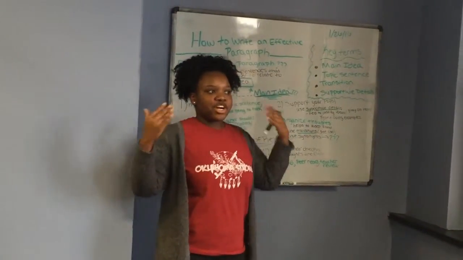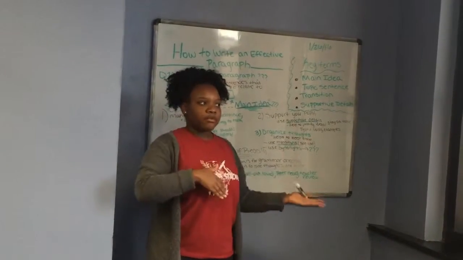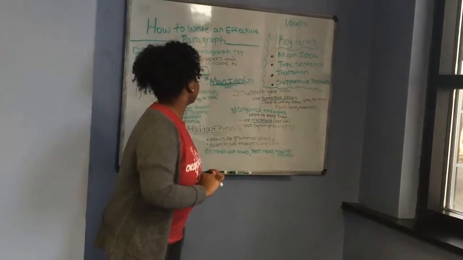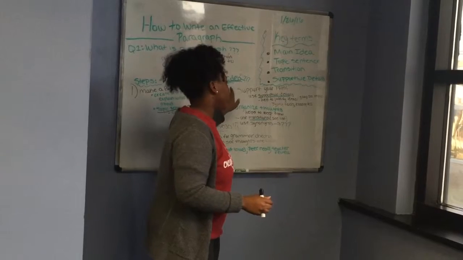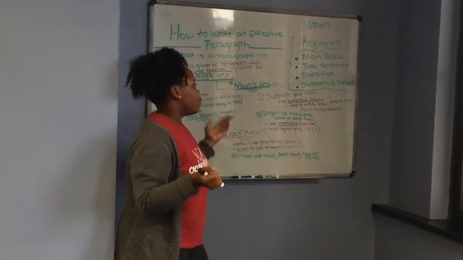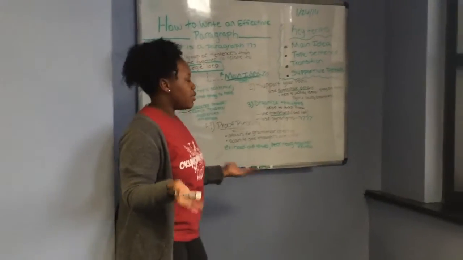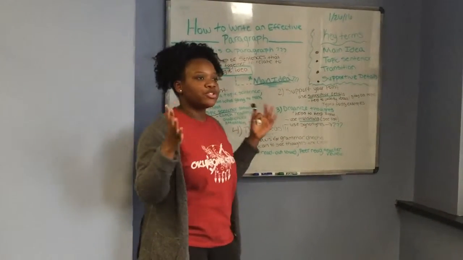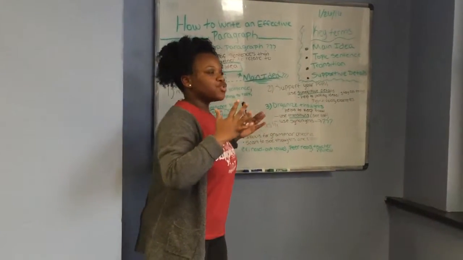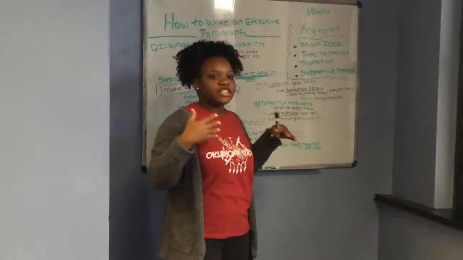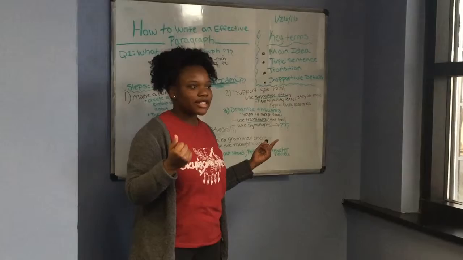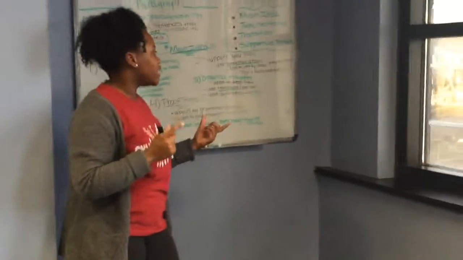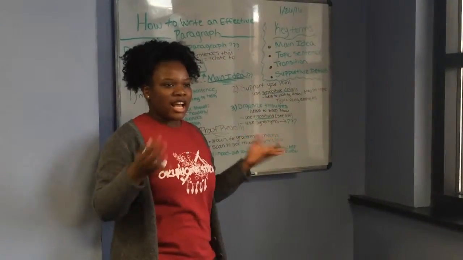In addition, think about your audience. If it's a formal paper, you need to write more formally. But if it's something casual — just fictional about your own thoughts — then write more loosely. Step number two: support your point. With supporting your point, you need to have supportive details. A supportive detail helps to keep you on topic, helps you stay with what you're going to talk about, and helps people feel like what you're saying is truthful and justified. Types of examples that help with supporting details are facts and examples — short anecdotes or stories, something that adds cushion to what you're saying and makes it more lively.